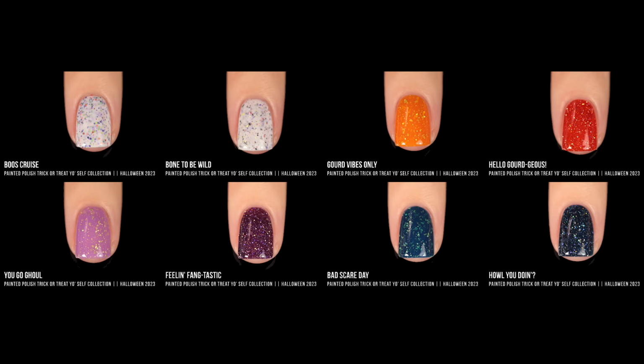So I think there's a lot of opportunities to do a Skittle manicure where you're just wearing a bunch of colors on your nails, because that's a really great way to wear a lot of pretty polishes. Because I don't know about you guys, but a lot of times I feel like I have so many pretty colors but not enough time to wear them. So it's always great when they work nicely with each other and you can wear them all together.